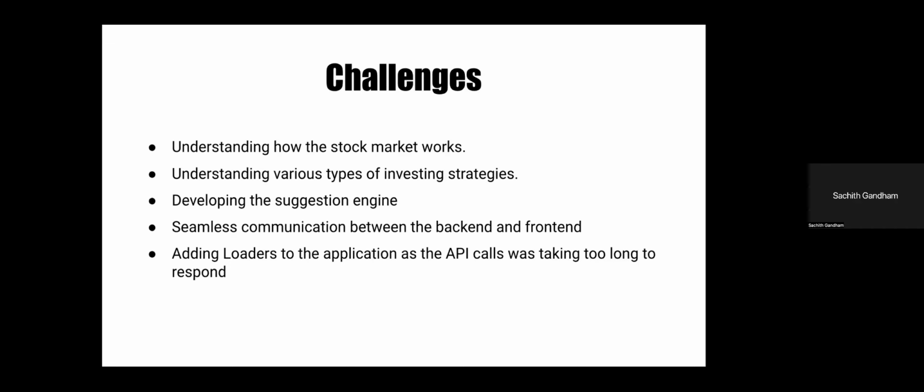So that was a prime challenge, and in the process we added features like loader buttons and a loader UI, which would indicate the wait time to the user. That was one of the learnings during this project. So this sums up all the challenges that we faced, and we would now like to go through the test cases and provide a demo of the application that we built.